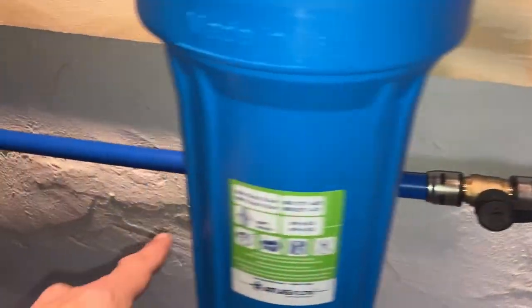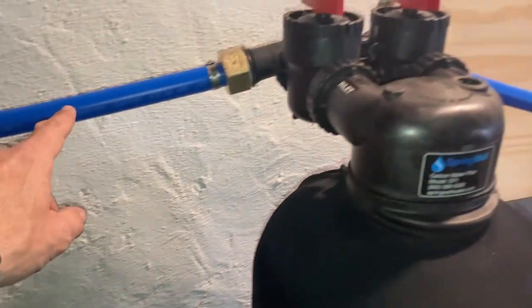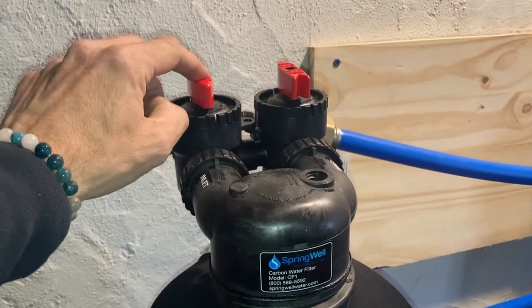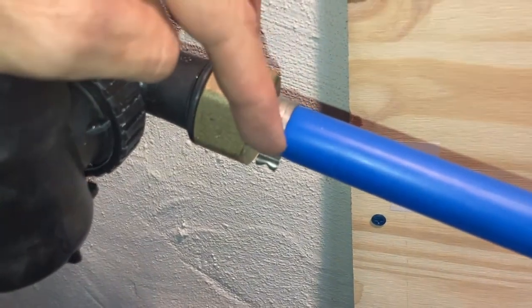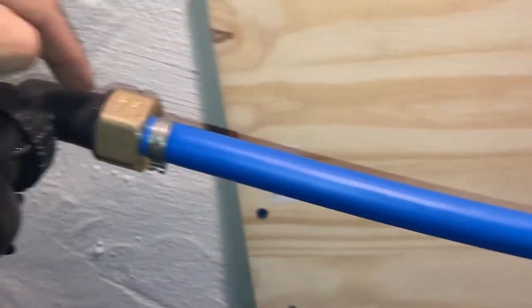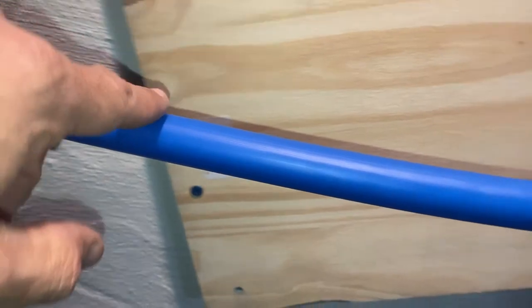So we come over with our shutoff behind our sediment filter, come out, we got another 90 to another 90, which comes into the input of the filtration tank, right? Now it's set to come in, set to go out. We come out of the output here. Again, we're using all SharkBite connectors here with their crimp system. And we come out of here, and this is gonna be 1 inch to 3/4 on this end, so female to male, come out here.